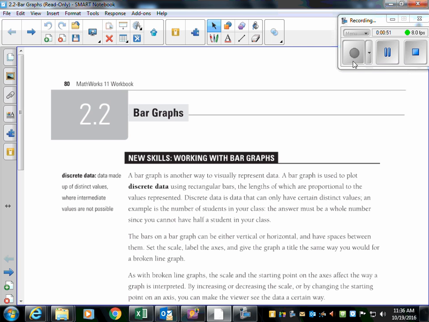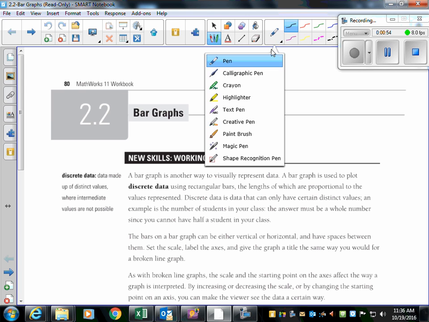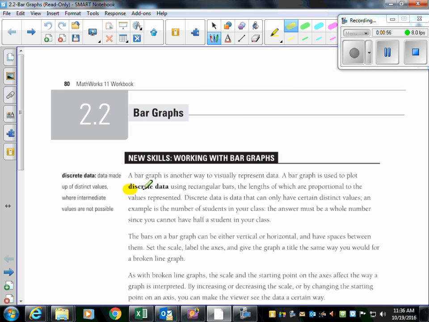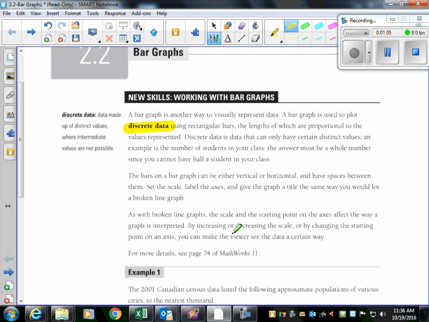Okay, so when we look at bar graphs, there's a few things that you need to know. It has to be discrete data. So you have to be able to separate out each portion of the data. That's why in the Canadian city one, here's the population of Vancouver, here's the population of Regina, of Saskatchewan, or Saskatoon. You can definitely see the distinct values where there's no in between. There's not someone that lives, or we don't believe lives, in Vancouver and Regina. They have to pick one place that is their main residence. So there's no in-betweeners.